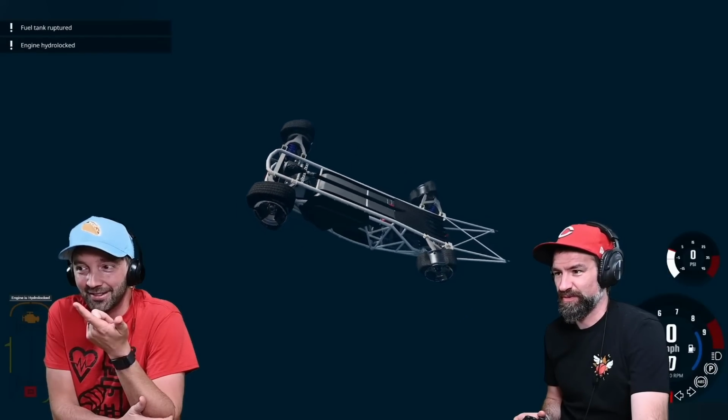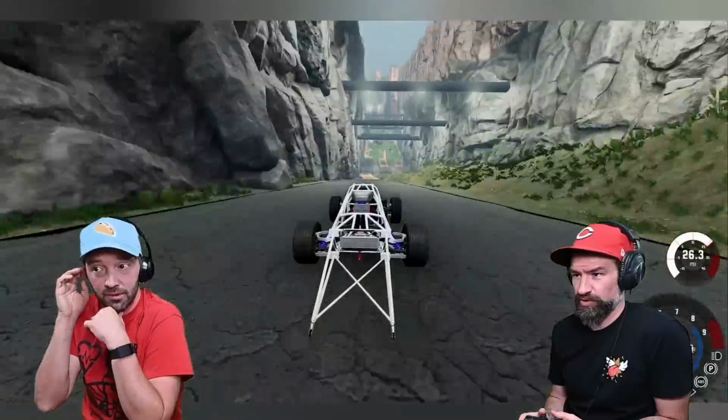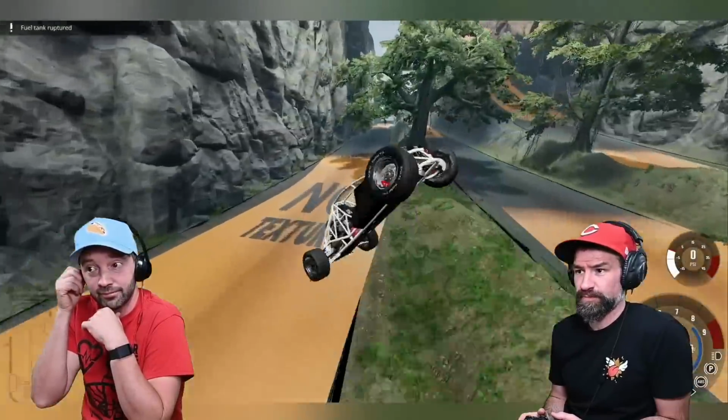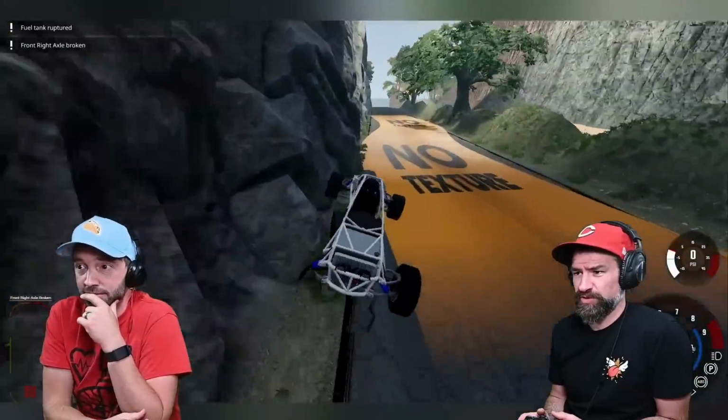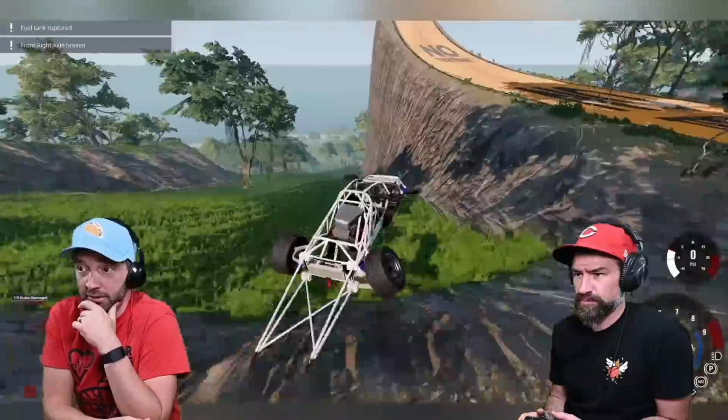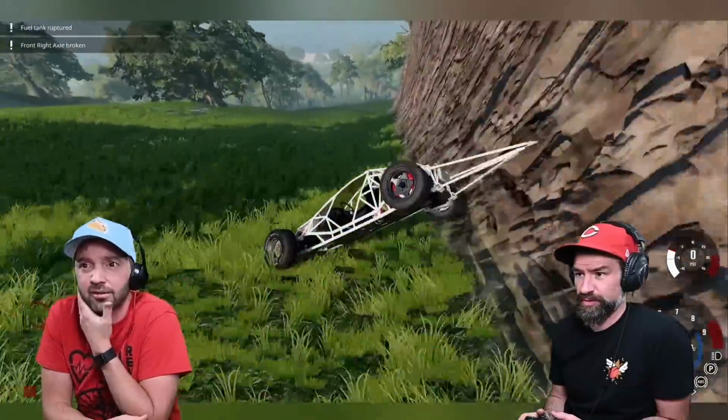Yes! The fuel tank ruptured. Look at the tires. They're like gone. Oh, this is a shorter ramp. Oh wait. Oh god, oh god, oh god. Did not make it. Let's see where it takes us. I want to see where this ramp is. You might land it. Oh, that's the ramp. It's not even a ramp. It's just an exit.